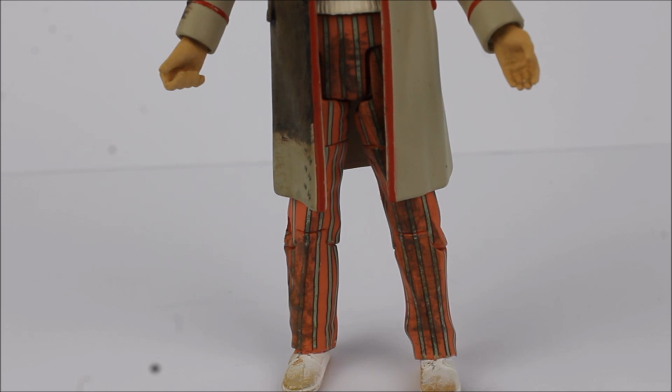All of this does of course have a few mud splatters coming up the sides of the leg, as well as into the crotch section, and also the shoes at the very bottom have been also given a coating of mud, which is a rather nice inclusion and does look rather realistic. It would in fact be quite a few years before we see a cleaned up version of these trousers seen within the Resurrection of the Daleks set.